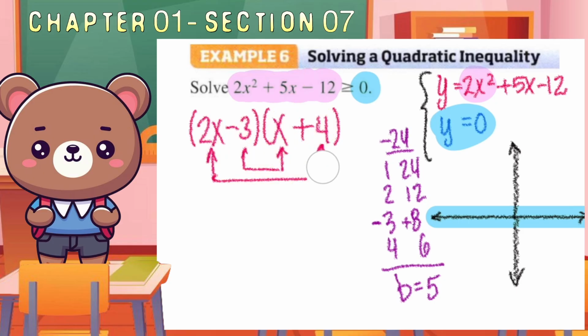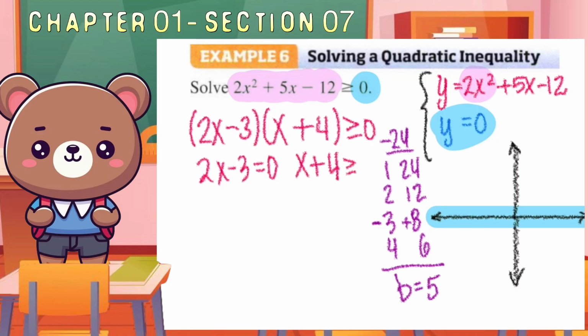Now that it's factored, if you are the person who isn't paying attention at all, you would go ahead and, again, remember, what are we trying to figure out? We're trying to figure out when this is greater than or equal to 0. But on the side, we have to find our x-intercepts. So I'm going to set these each equal to 0. No one has ever told you to do that. Not a thing. No one's telling you to solve these as individual inequalities.